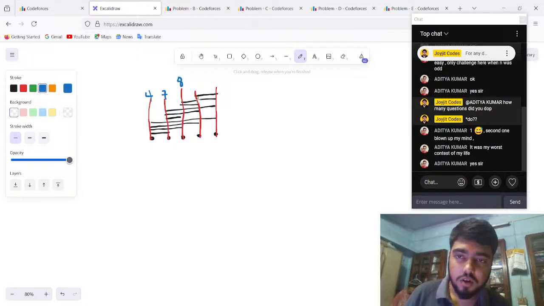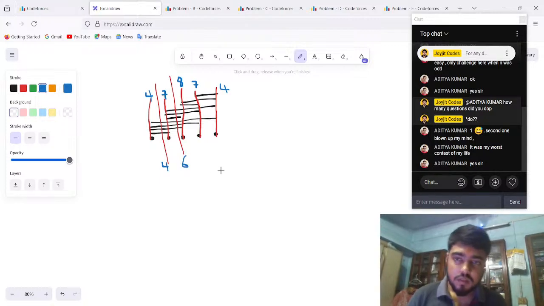For this point, 1, 2, 3, 4, 5, 6, 7. And for this point, it will be again 4. Now, what if there is a point which lies over here? Then also it is a 4. If there is a point which lies over here, then it is a 1, 2, 3, 4, 5, 6. Then it's a 6.